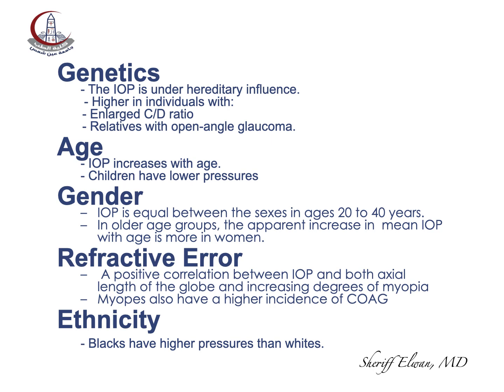Age affects drainage of intraocular aqueous, that is, affects intraocular pressure, and it's known that intraocular pressure increases with age, and children in general have a lower pressure. Intraocular pressure is equal between the two sexes in ages 20 to 40, but in older age groups, the apparent increase in mean intraocular pressure with age is more pronounced in women.